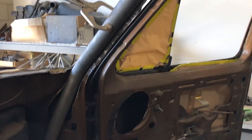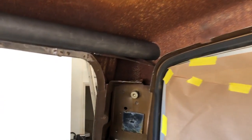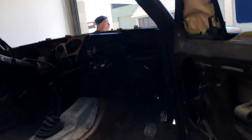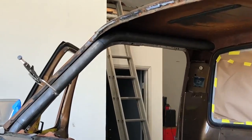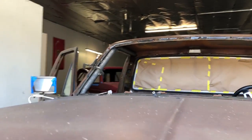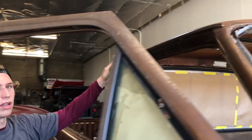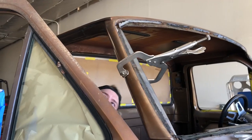And that's it. One beautiful, consistent tube from frame all the way through the cab out the back. You can see how nice it fits, just like the template. Got a little excess in the back so we can trim it down to what we want. And right down to the frame. Nice job. Yeah, we'll cut some of that off. Just left it long so we can put it where we want it. Look at that, you don't even see a cage in there.